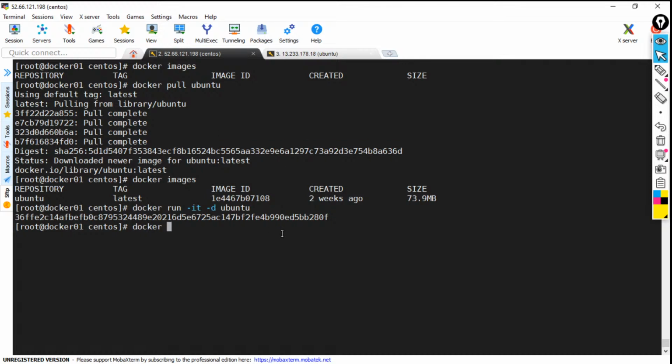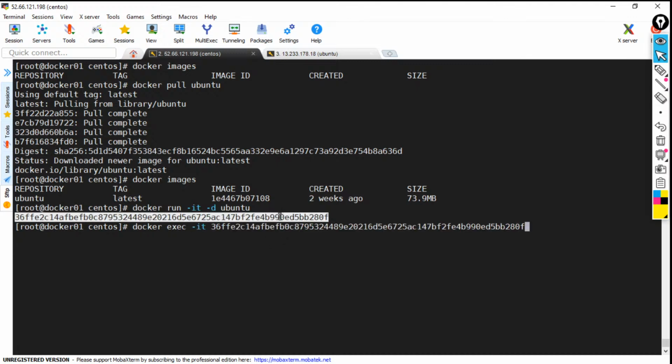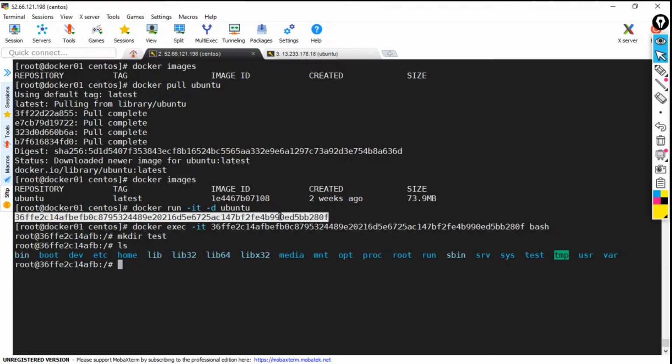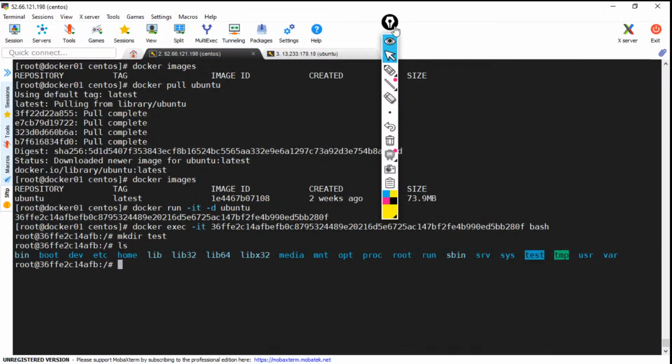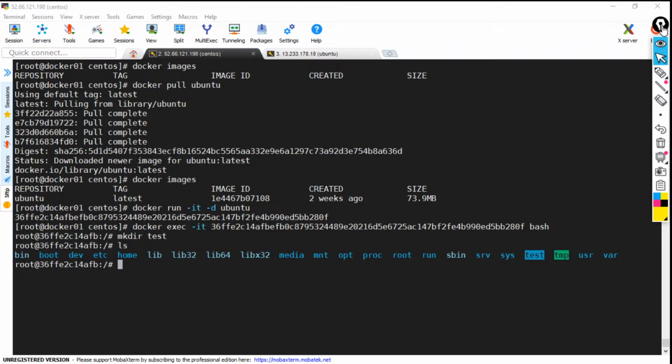And if I say docker exec -it with this container and bash, I'm inside this container. So far, so good. No problem we are getting. And if I say mkdir test, and then ls, the test directory gets created. So this indicates that everything is fine on my system. Docker looks like it is installed properly.